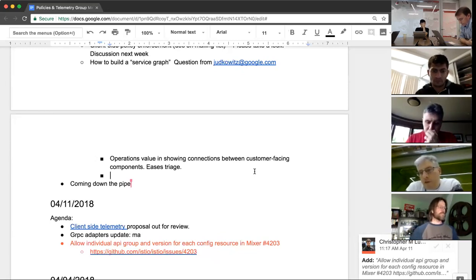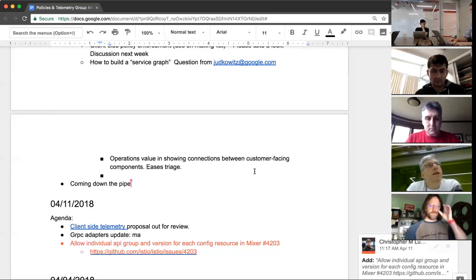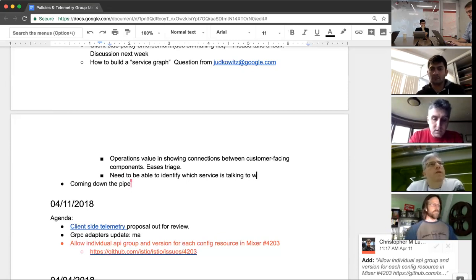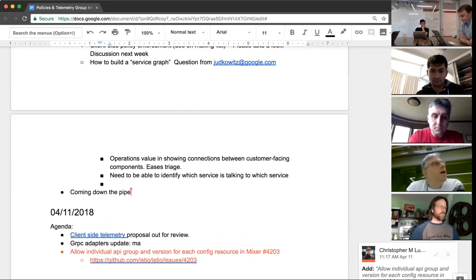But we need to be able to identify what's a service. We need to be able to identify what traffic is going from which service to which other service. And if we have those two things in kind of any way, shape, or form, we'll programmatically deal with the rest. So that's kind of the high level issue. And I think this is something that Google at least has been thinking about from the beginning. Again, I was around the Istio thing a couple years ago. This is a kind of a solution that we always had in mind. And now we're getting to the point where the technical nuts and bolts, like, okay, can we do it? How do we do it?